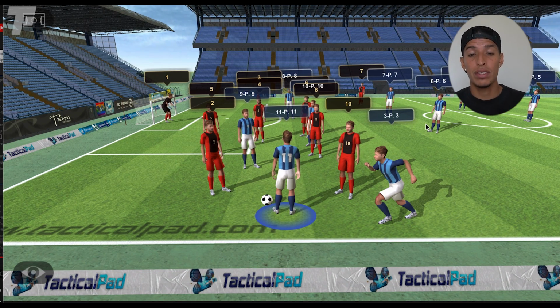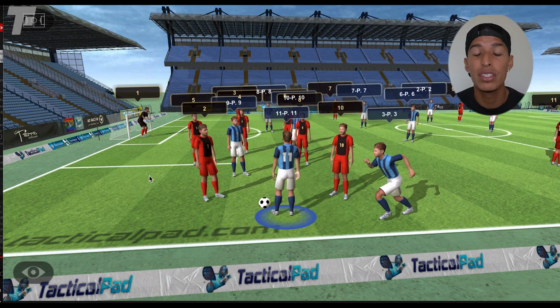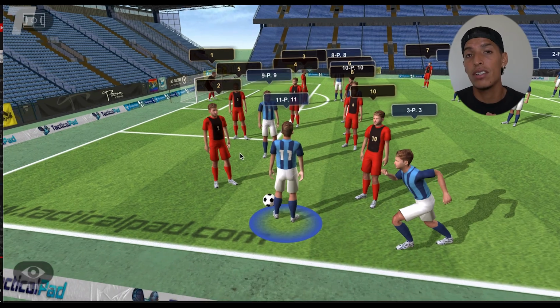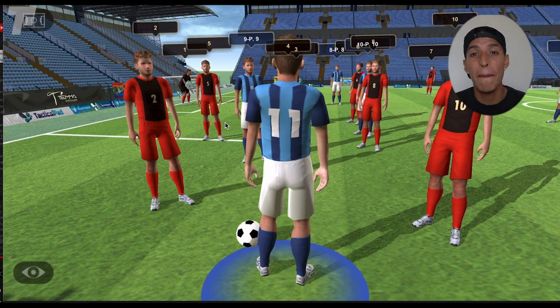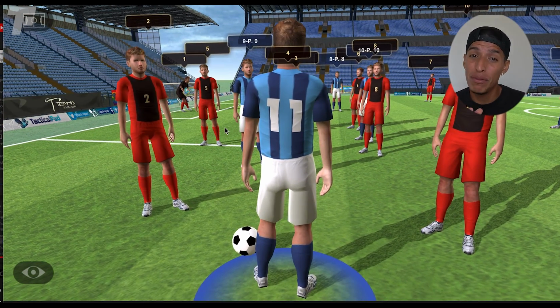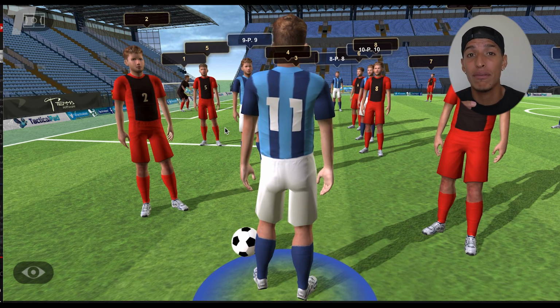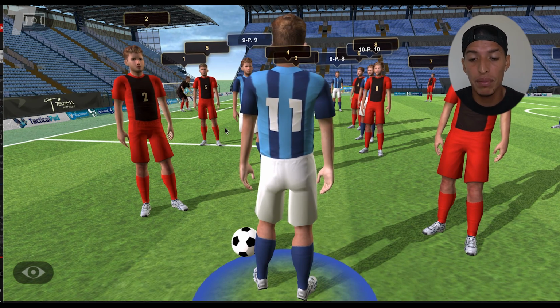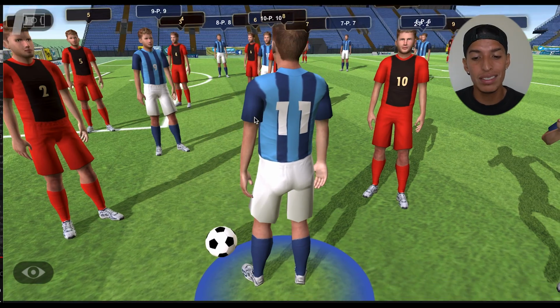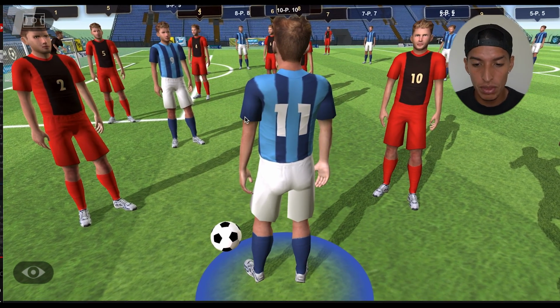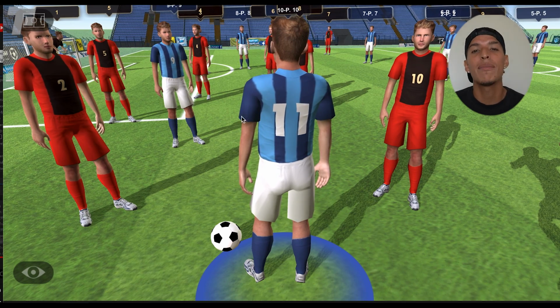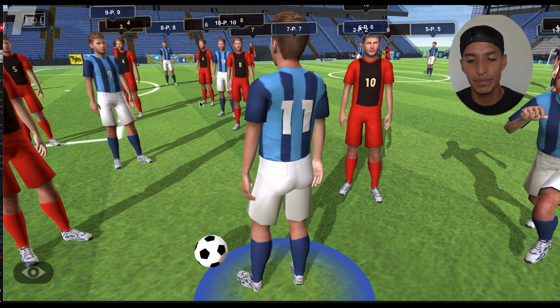But as a winger, you need to be asking yourself these questions. Right now, it looks like it's a 3 versus 5, 3 versus 6. So maybe in this particular scenario, taking these players on may not be the best option. But if you have that little bit of space and you have the confidence to make it happen, by all means, make it happen. But these are the things that you need to be looking for as a winger in these particular moments. Now let's look at what happens and what this player decides to do.